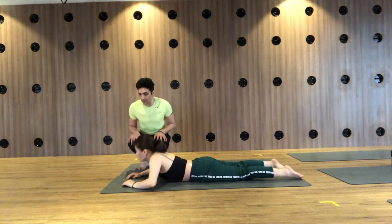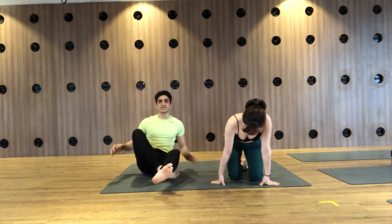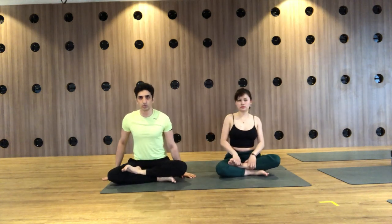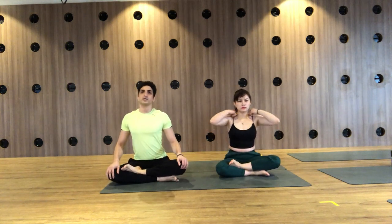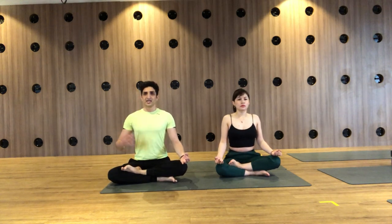Sit down first. Next, some breathing exercises. Breathing pranayama is also very important and very good for reducing your fat. The first is Kapalbhati. In Kapalbhati, we need to concentrate on the exhalation. When we exhale the breath, our belly will go inside. For this position, you can sit in Chin Mudra, back straight. Inhale, exhale and suck your belly inside. Yes. Inhale, exhale.